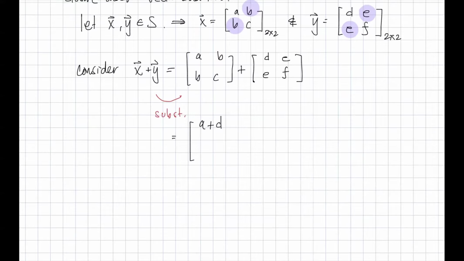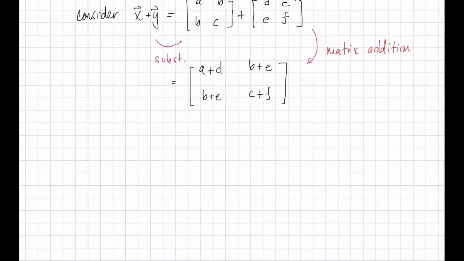Then, in the next step, I'm going to use matrix addition. I would add those component-wise. I would add A to D. I would add B to E, and then C to F. And so that particular step was how matrix addition, or in this particular case, quote-unquote vector addition, is defined. It's still a 2 by 2. The result here, A and D are real numbers, so that's some kind of [m, n; n, p]. I'm not going to use O here.